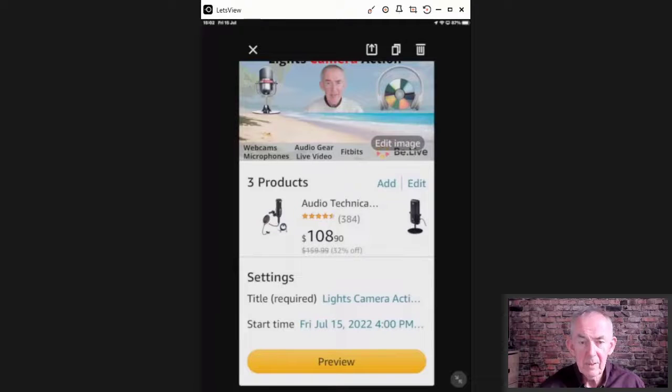If you try to put goods on there which don't relate to the topic of your show, then Amazon will give you a gentle reminder. So if I put scuba diving gear into my carousel now, and I'm talking about lights, cameras, and microphones, then Amazon would quite rightly say, you shouldn't have scuba diving gear.